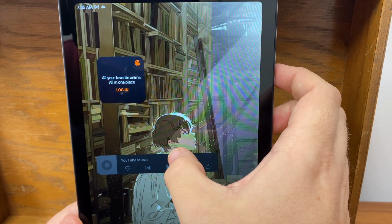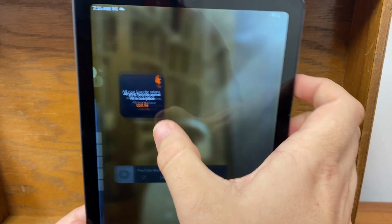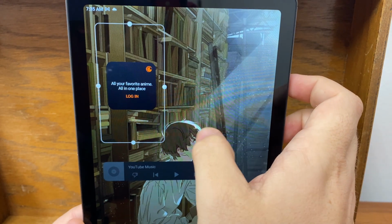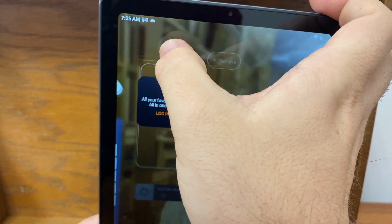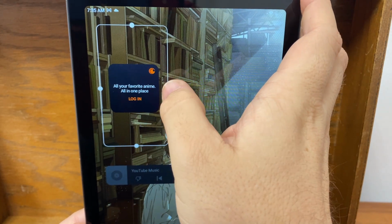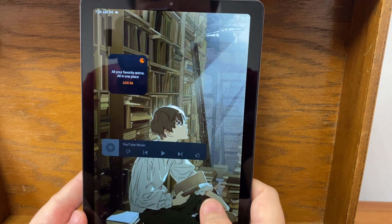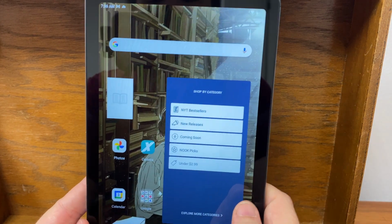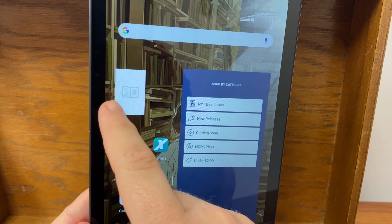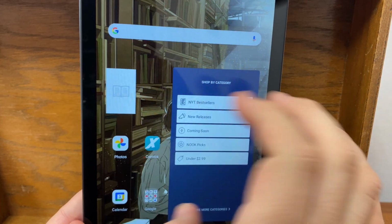Like you see this YouTube Music thing, and see, that's just a lot of space for a widget. They do have this thing where supposedly you can shorten it, but it doesn't seem to actually do anything, which is interesting. As for this, this is my Kobo thing, and whatever my most recent book I'm reading will be displayed there.